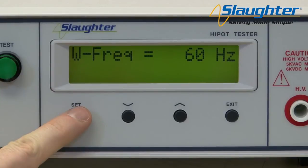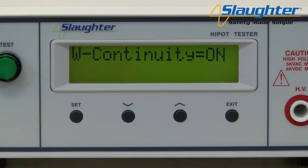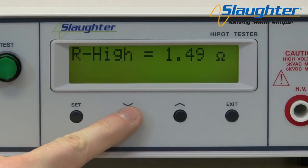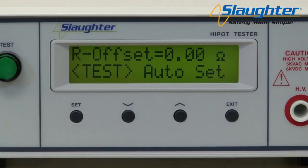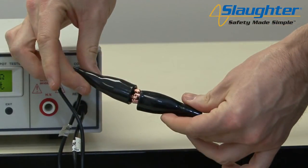This will eventually take you to the continuity parameter. Setting continuity to on will allow you to run a high pot test and a continuity test simultaneously. If you set continuity to on and press the set key, the next parameters will be R high limit and R low limit, which allow you to set a window of acceptable values for your continuity check. Use the up and down arrow keys to set the continuity limits and press the set key to navigate to the R offset parameter. R offset allows you to cancel any lead resistance from the continuity check. You can use the arrow keys to set a value, or auto set by pressing the test key — but if you auto offset, you need to short your continuity leads together for the tester to get a reading.